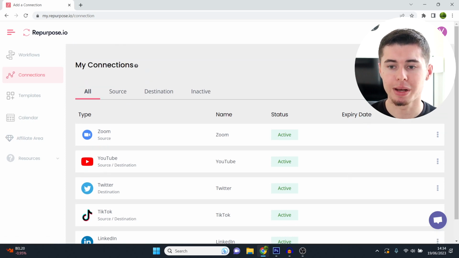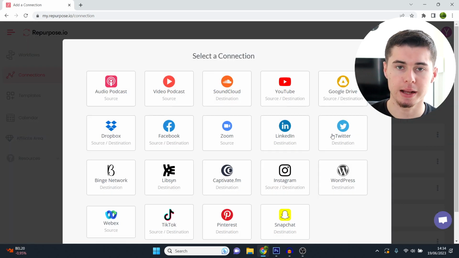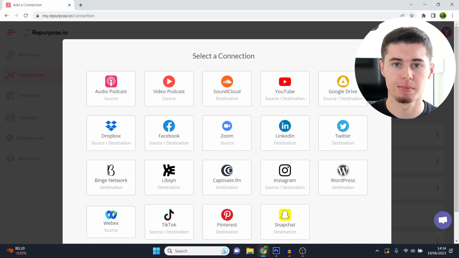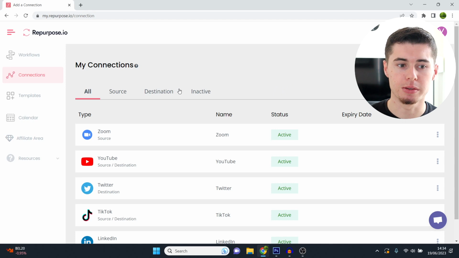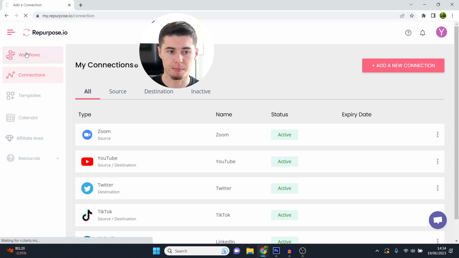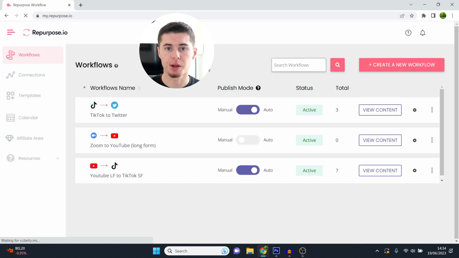Pretty easy. You can add all of them by simply clicking here, clicking on the one you would like to add, and then signing in. Incredible process, extremely easy to do. But then we need to get to the good stuff, which happens at the workflows part. So if you go to workflows, this is where you need to set up the workflow, basically the process, so that you can do whatever it is that you want to do.